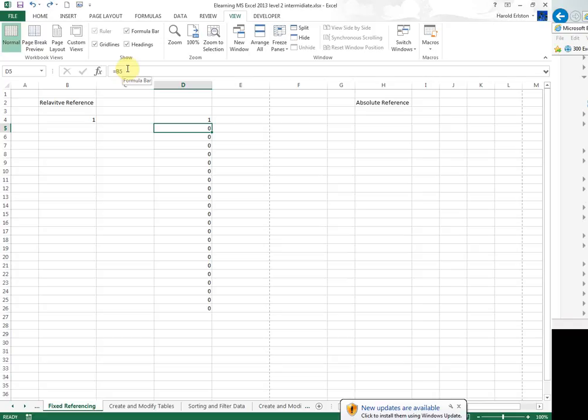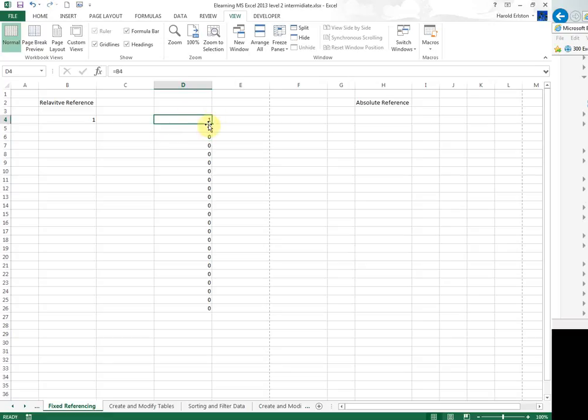As you can see, D5 is referencing B5. So as I go down, B6, you can see it's keeping it relative to the line that it's in. So as I move the formula down and increment it by one cell, it'll automatically do the same thing in the column on the left hand side.